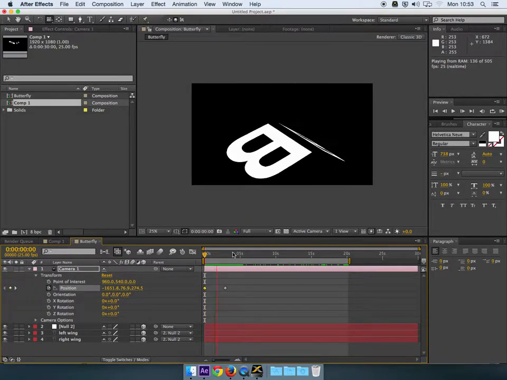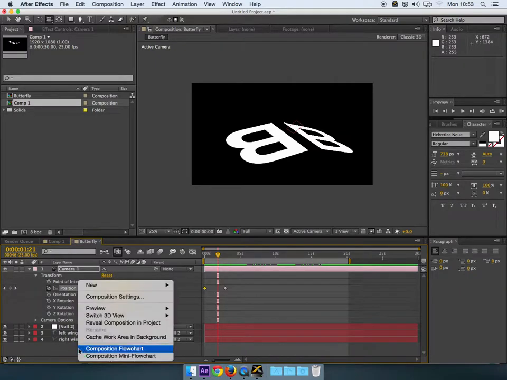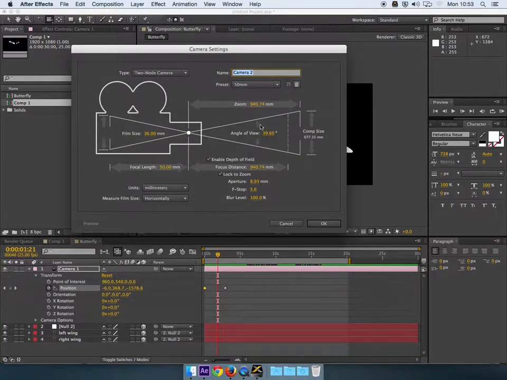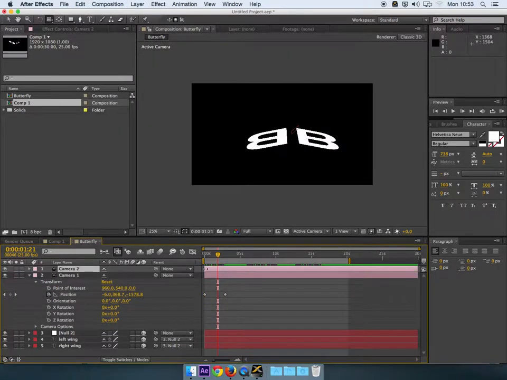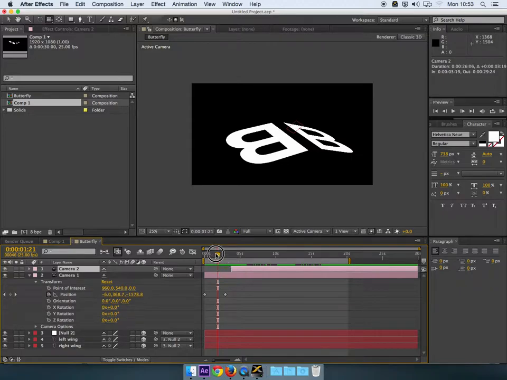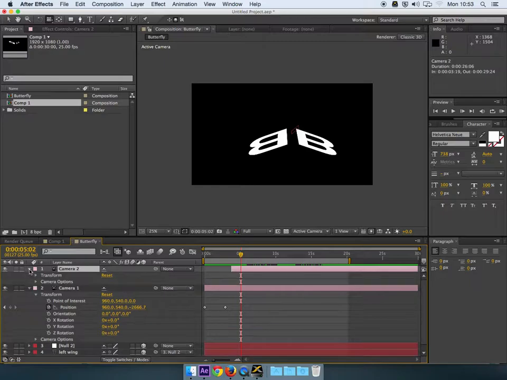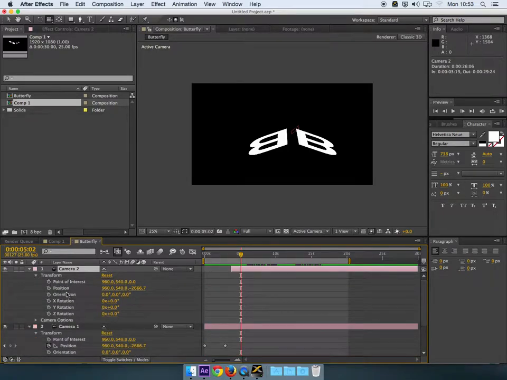Now if I wanted to, I could bring in a new camera, and we'll leave that at 50mm as well, and I'm going to bring this in just after that camera has done its move, except this camera is going to be looking at it from a much wider angle, so I'll just keyframe them all for the moment, get my unified camera, get my orbit camera control.